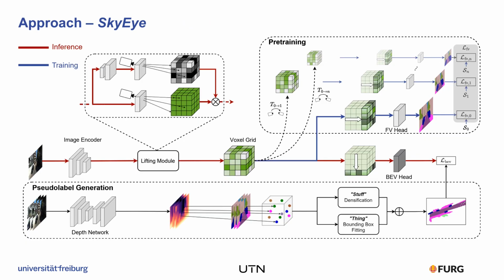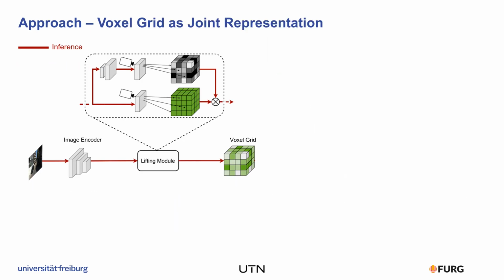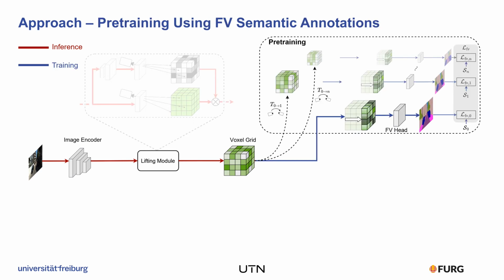Here is an overview of our proposed SkyEye framework. A single monocular RGB image is first processed by an image encoder to generate the corresponding 2D feature map. A lifting module then lifts the 2D features into a 3D voxel grid using the camera projection equation coupled with a learned depth distribution. This intermediate 3D voxel grid is then processed along the depth dimension to generate the frontal view semantic predictions for both the current as well as the future time steps. Predicting the semantics at future time steps enforces spatial consistency of the scene over time and allows the voxel grid to learn geometrically consistent features.